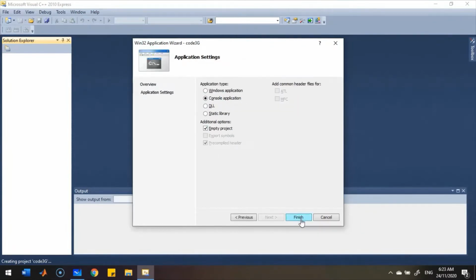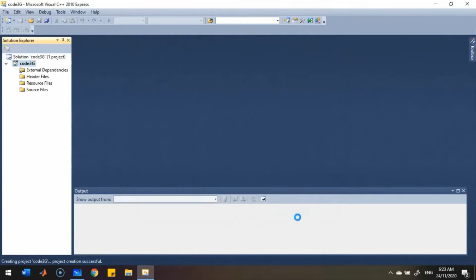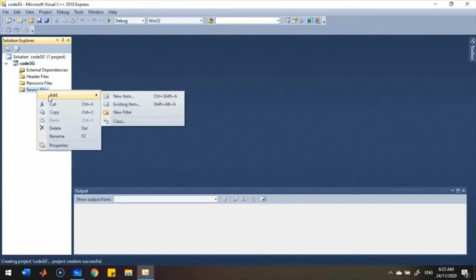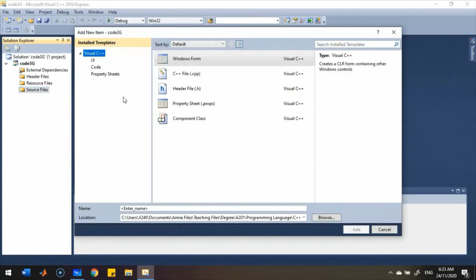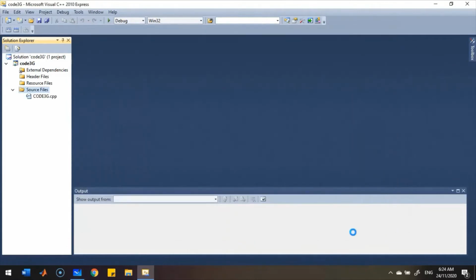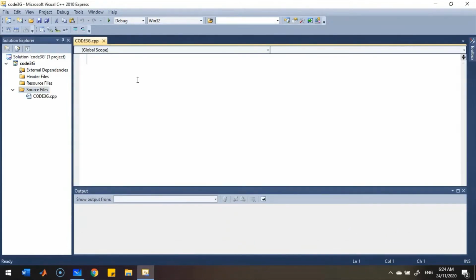Next, empty project, finish. Okay, so what we have here now, go to the source file, add a new item. So C++ code 3G. Okay, so add it. We want to try some of the functions that we listed just now using the switch statement.